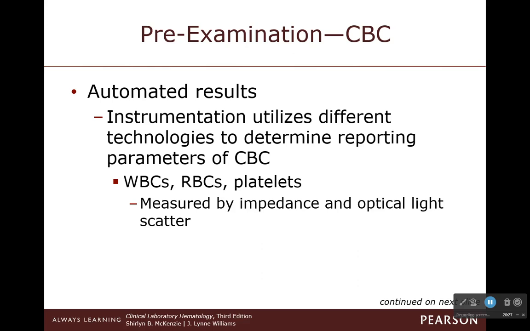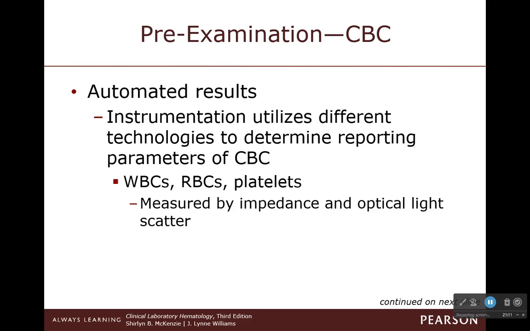All right? So, I mentioned this to you guys before. WBCs, RBCs, and platelets are measured by impedance and optical light. This is what I taught you guys the other day. We said there's essentially a tube, all right? And you've got electricity going through an electrolyte solution, okay? There's a tube that pushes the blood through, and basically those cells go through, and when they hit the electrical impulse that's going down, they impede that pulse from going from this end to this end.